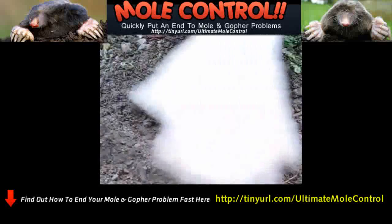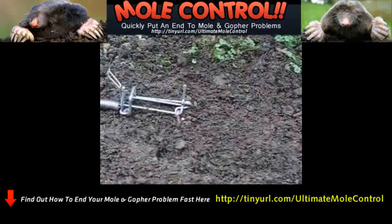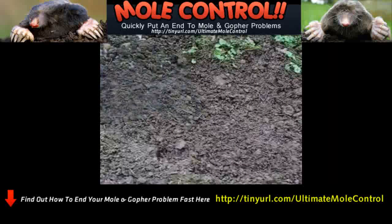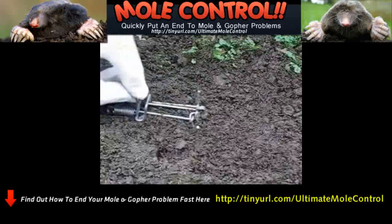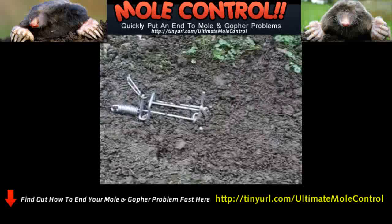So again, I'm going to show you this one more time. I would recommend that you practice this a couple of times, just as I'm showing you here out on the ground, where you can see what effect different pressure angles have. But again, set your trap, place it on the soil, and press in this direction, downwards and forwards on the trap, and that will really get these front tines bedded in a little bit.